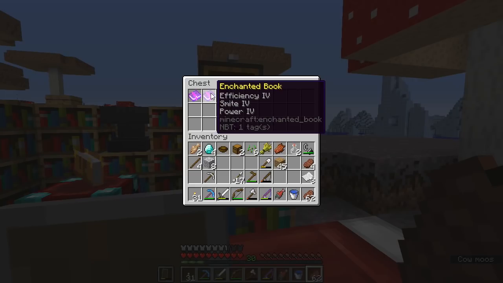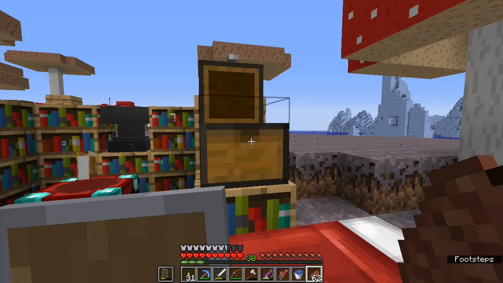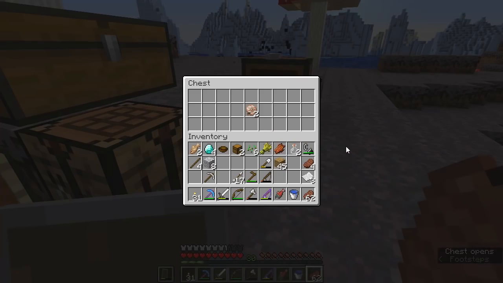I think I'll probably end up going with the efficiency score, but we also got this bow, which again is not the best thing in the world, but having unbreaking 3, flame, and power, if we need to upgrade a power 3 bow to a power 4, we can do that. I've also acquired 2 of these.